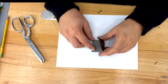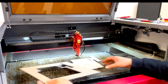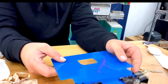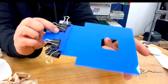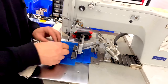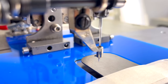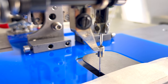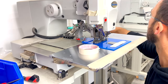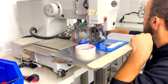Now it's time for the final step — making the actual template. I traced the opening that will be in the template, cut it out on the laser machine the same way, and assembled it by applying super glue to put the two pieces together. Even though the template is ready, we're not ready to sew just yet. We're going to program the stitch pattern for this bottle opener. I taped the bottle opener the way I wanted it sewn, dropped the needle as a guide, and kept it tight to the bottle opener the whole time as I programmed 2.5 millimeters at a time. It did take a while, but we got it done.